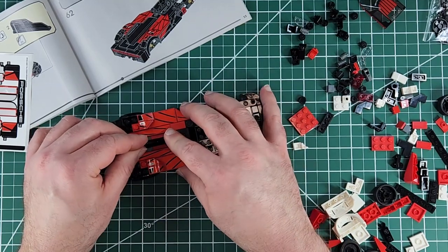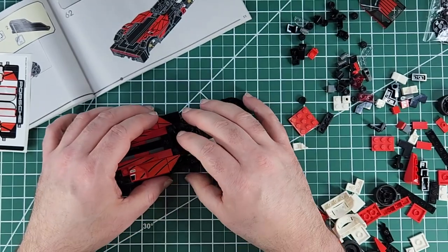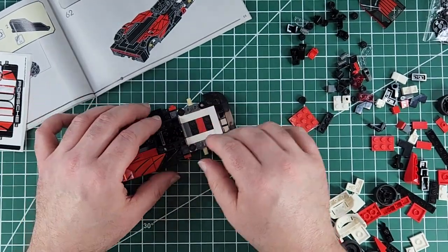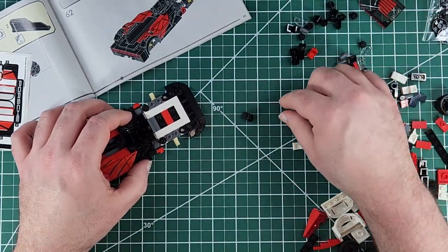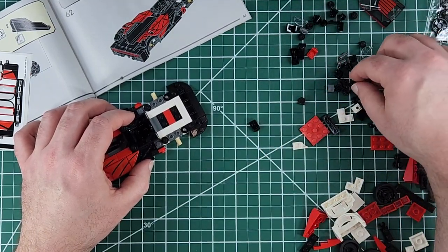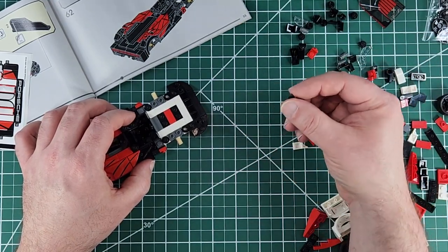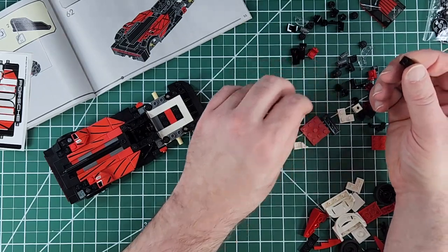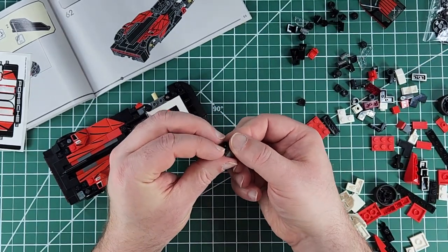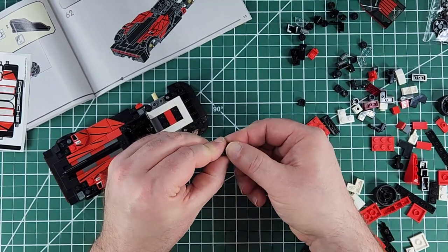That piece will go right on there. So we got the wing, the wing on the rear of the vehicle. Two of these little 1x1 with the 90 coming out the side. Or excuse me, just one. And then one of the gray. Come on, pop on there.